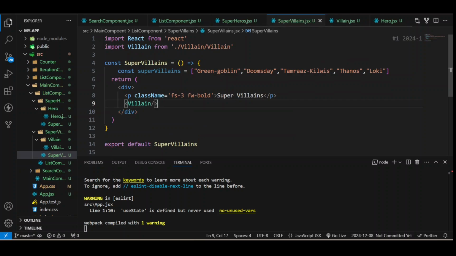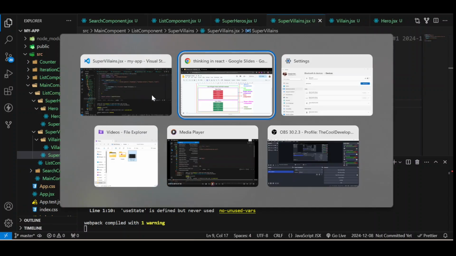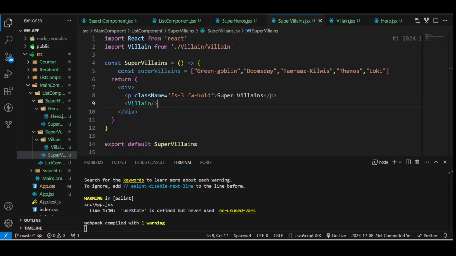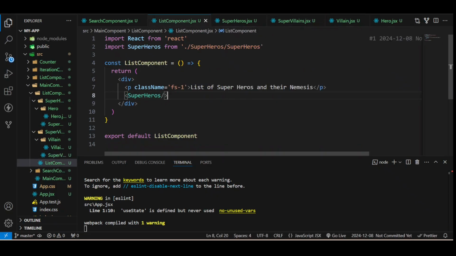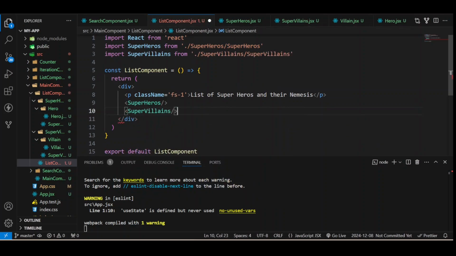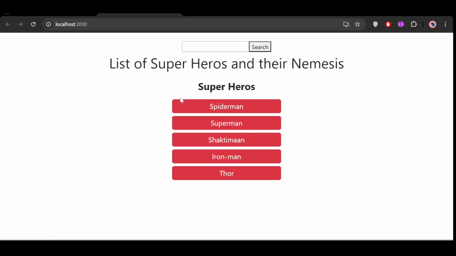Now I'll save. Now let's go to our UI and see how it is appearing. Nothing is appearing. Why nothing is appearing? Again, the same issue, because we haven't called our super villains component here. See, now it will appear. Yeah, super villains are now appearing.